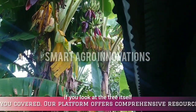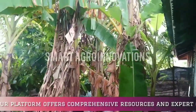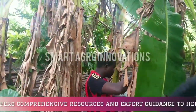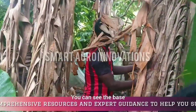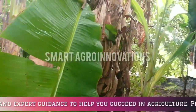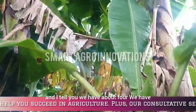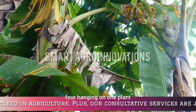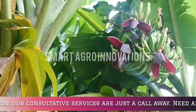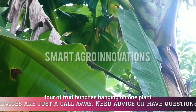If you look at the tree itself — the plantain plant, the seed stem — you can see that it is very, very firm and big in size so it can withstand the pressure. You can see the base; this is the mother of these fruit bunches. Super amazing. And I just noticed something — we have four fruit bunches hanging on one plant. We have four fruit bunches hanging on just one plantain plant!